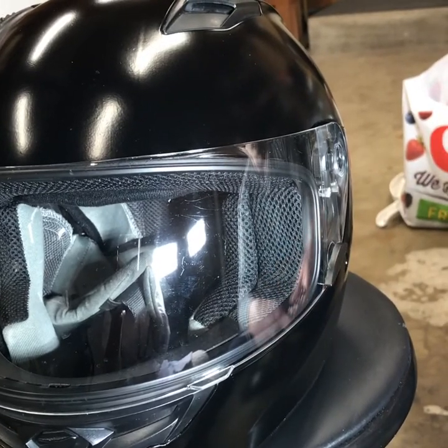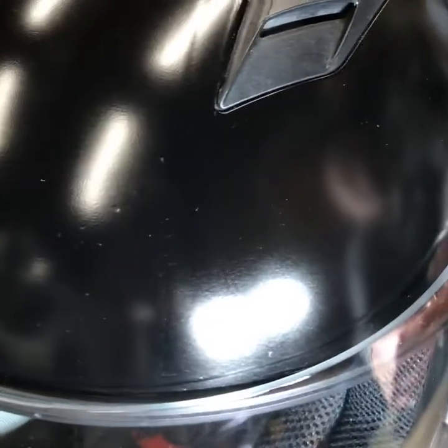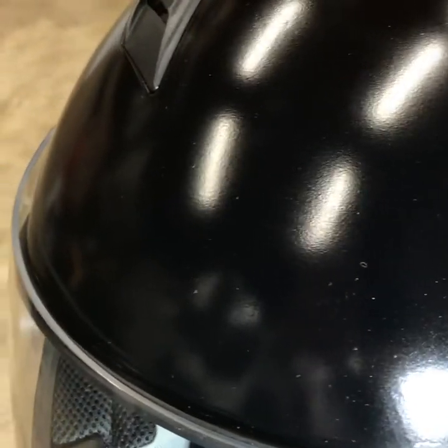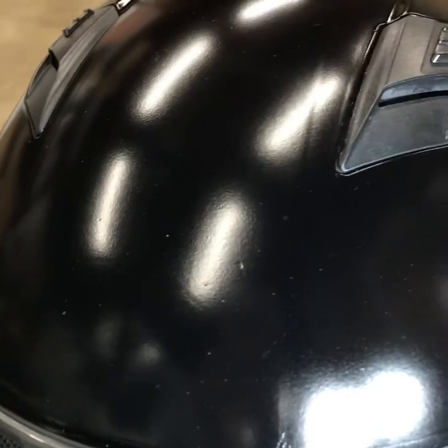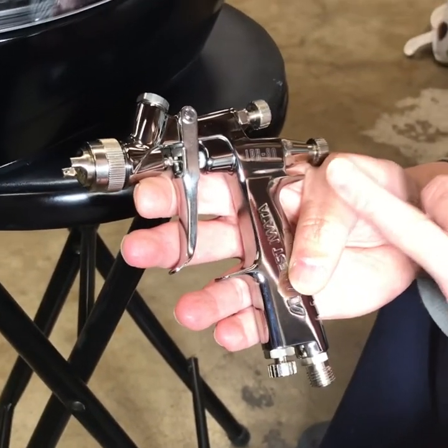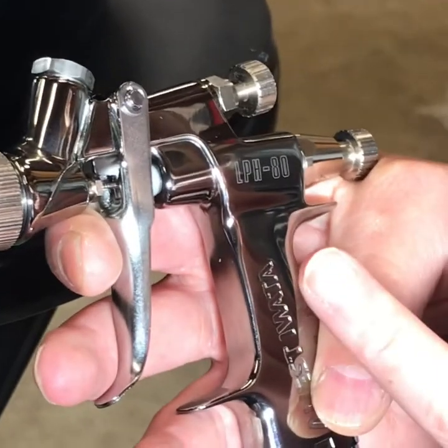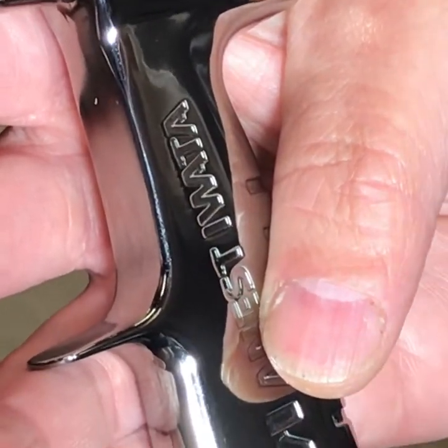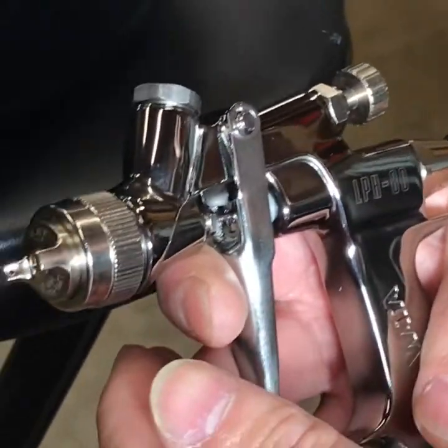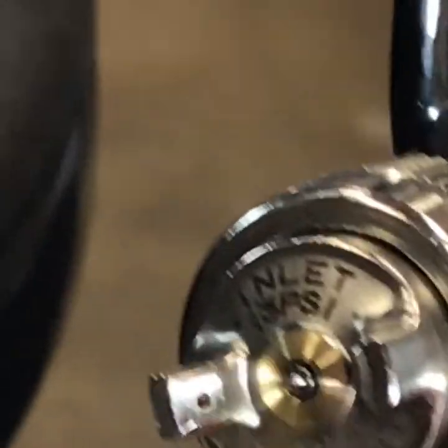All right, so for you out there who are beginning to spray paint, Gunman on YouTube gave me a lot of input on how to get started. I would like to share my experience with you, because I've been debating whether to get the 1.2 or 1.0 or even smaller than that. I was talking about the tip. For painting helmets or small stuff, or even the wheels of motorcycles or car wheels, I would say for me the 1.0 would be perfect.